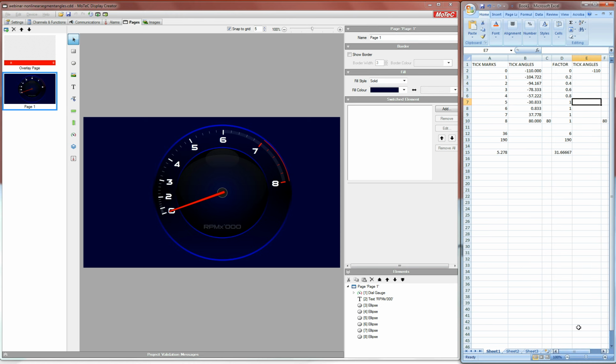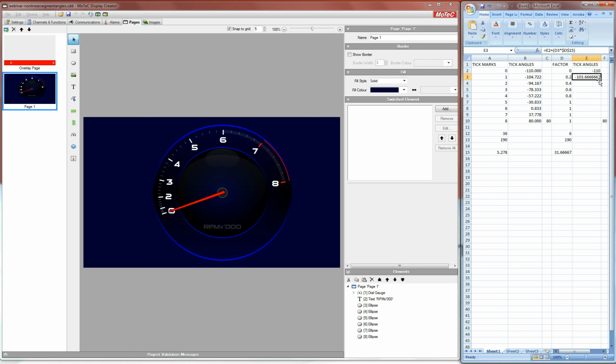Okay, so all we do here is we say that this number is equal to that plus that multiplied by our factor. Now we're going to drag this down, so we want to make sure that we put our dollar symbols in.